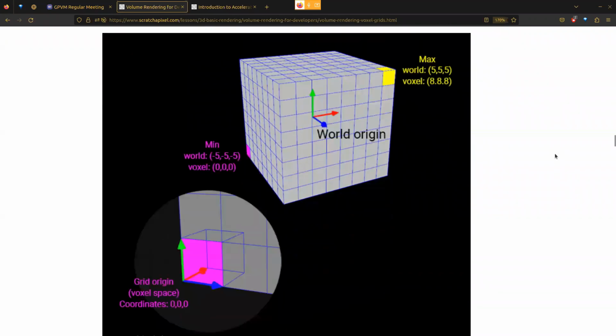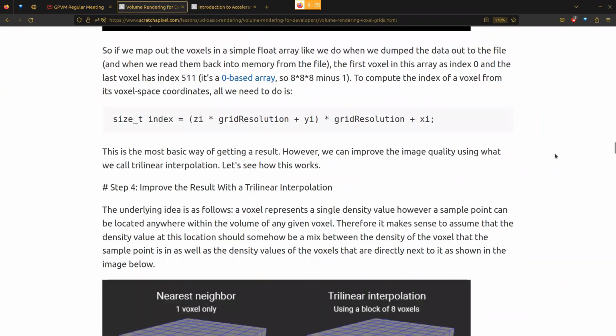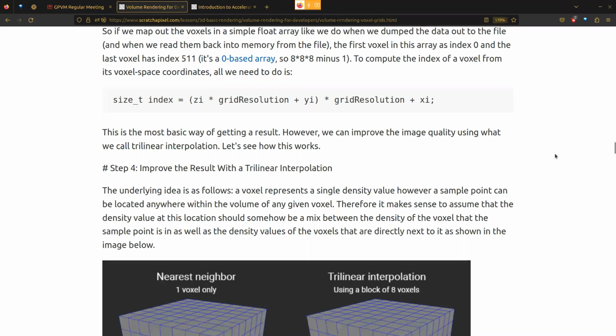Anyway, if we map the voxels in a simple float array like we do when we dump the data out to a file, the first voxel in this array is index 0, and the last one has index 511, zero-based array. And so to compute the index from a voxel, we just do that same thing we saw before, indexing into the flat array.